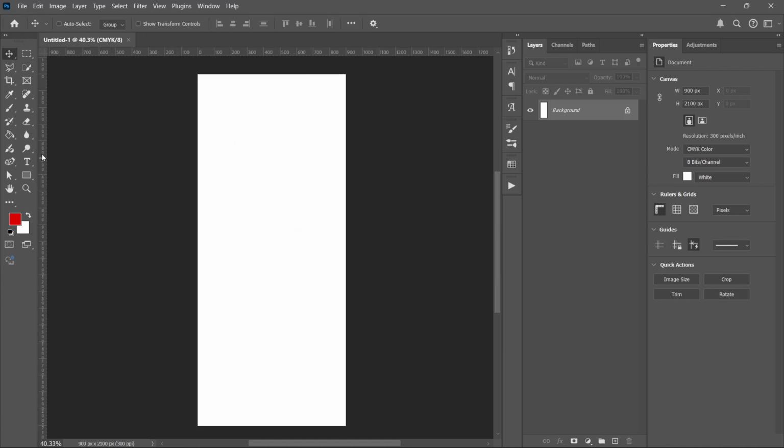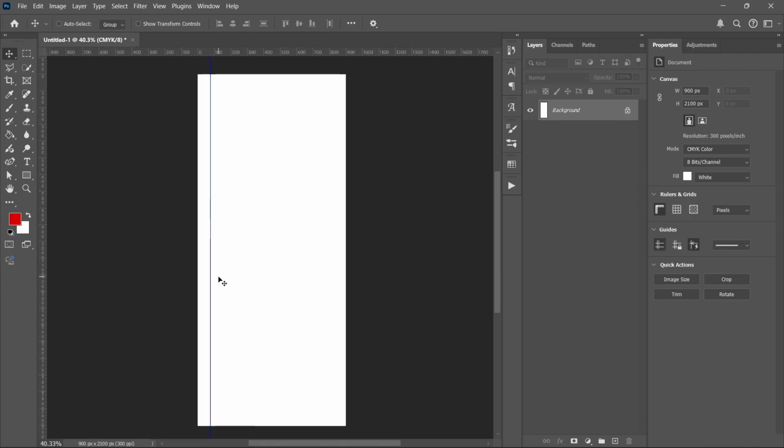So I go to my rulers. In case your ruler is not showing, you can press Ctrl R and your ruler will show. Once your ruler is showing, you go to the vertical part of the ruler, not the horizontal, the vertical. Left click and drag, and a guide is going to come out.